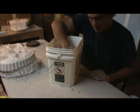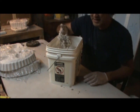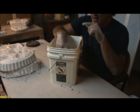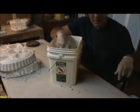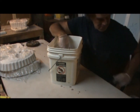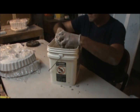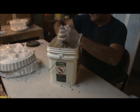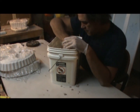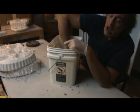Okay, now what I'm doing is, if you notice, I've got one hand outside the bucket, one hand inside the bucket doing the mixing. Reason for that is I don't want to get the paste into the bag of cellulose. So I'll use this hand for adding and this hand here for doing the mixing. And it does take a little bit to get this mixed up. You need to get it mixed thoroughly.